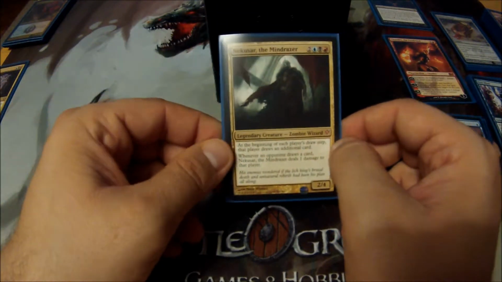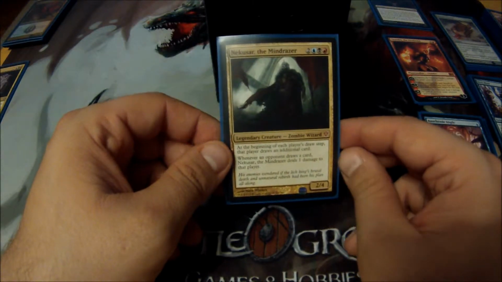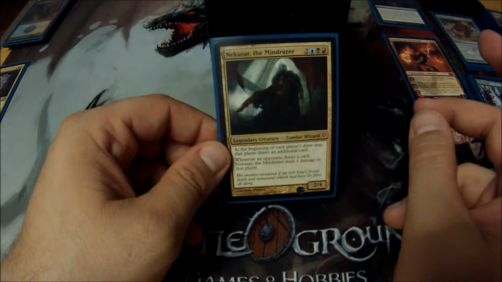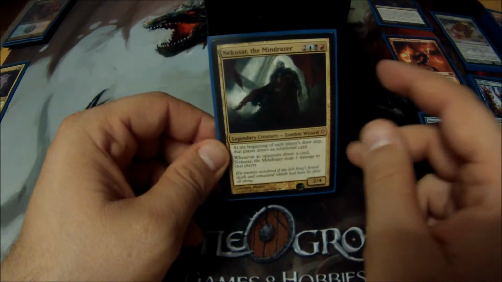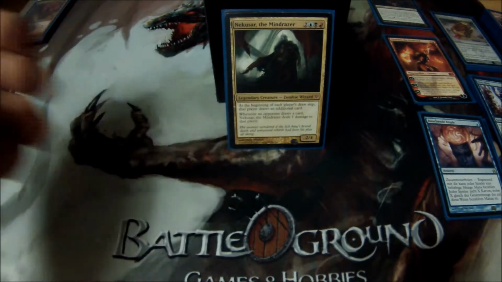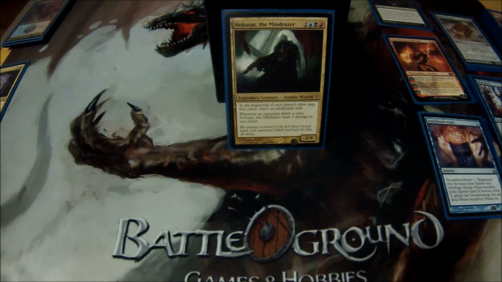So basically Nekusar makes my opponents draw extra cards, makes me draw extra cards, but whenever an opponent draws any cards, they take 1 damage per card. He really lends himself to a particular strategy, which is the strategy that I run. He has a pretty bad reputation because of what he does. He's not really fun to play against. He can really win pretty quickly once he hits the board. So yeah, let's go over my card choices and why I made them.